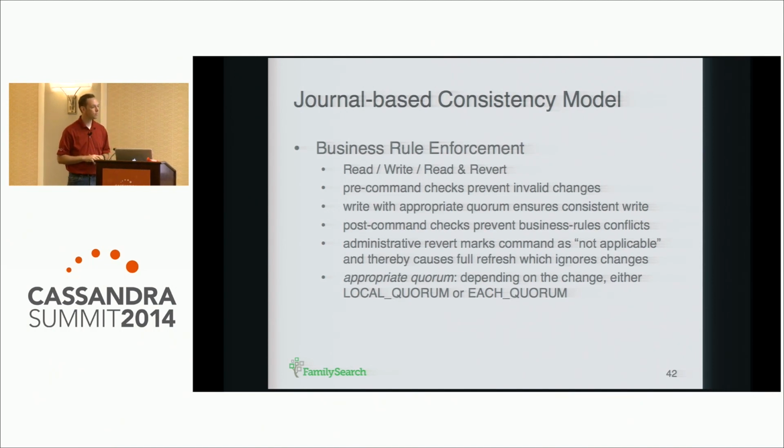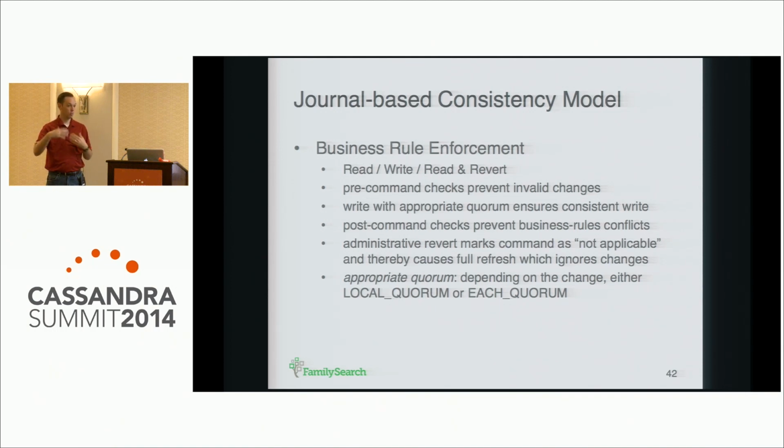Question? Earlier, it kind of falls into this, A marries B, B marries A. Yes. Two entries in the journal. What happens if for whatever reason, my application dies after writing the first one, but never writes the second one? The question is, there's two persons, A and B, and we're creating a relationship between A and B, saying that A and B are married. What if right after we write the journal entry to A, our app goes down and we never get the write to B.